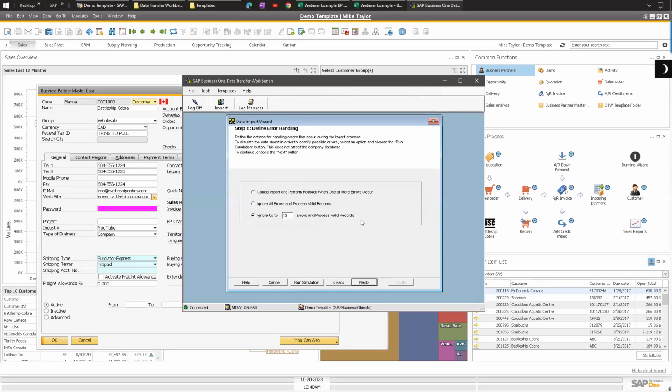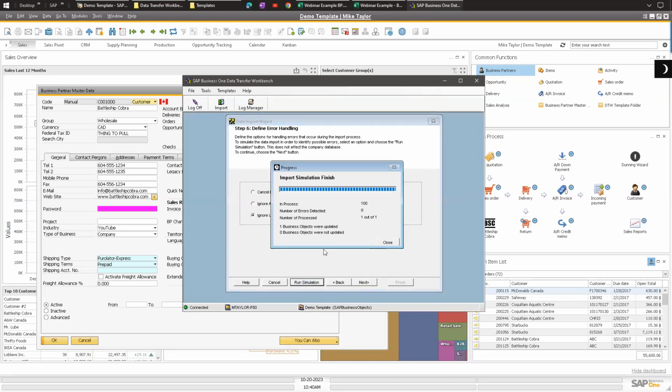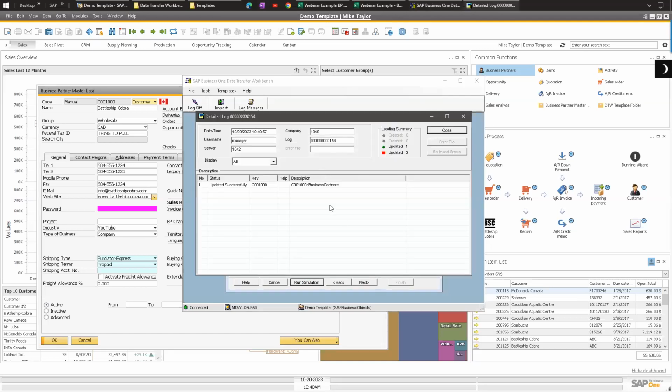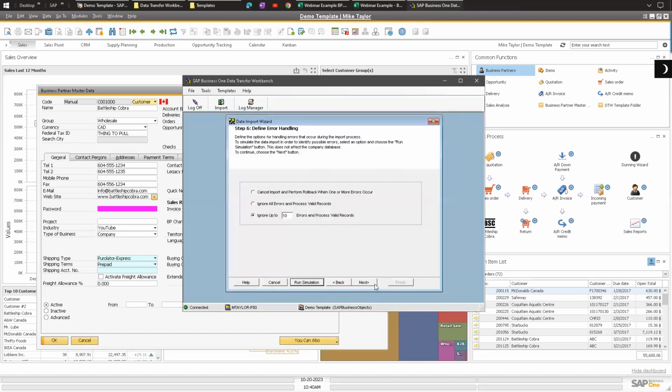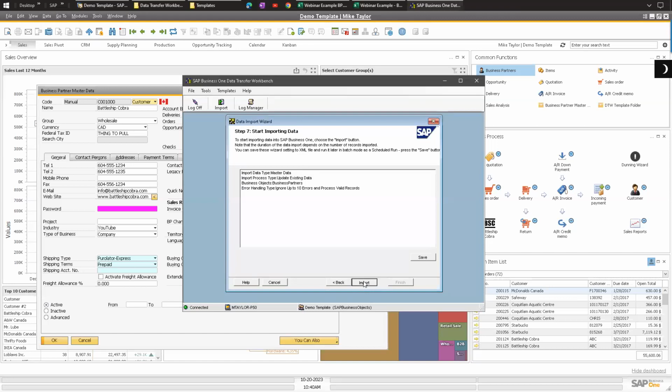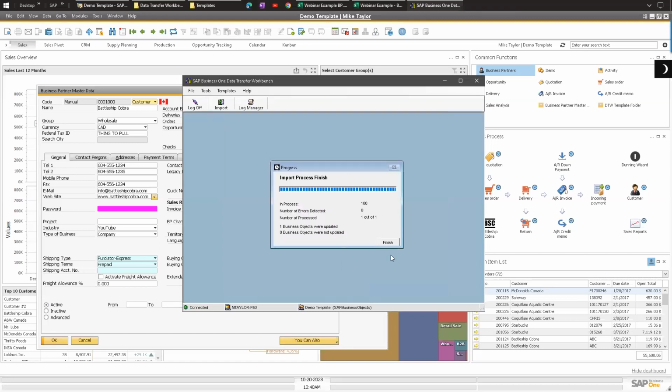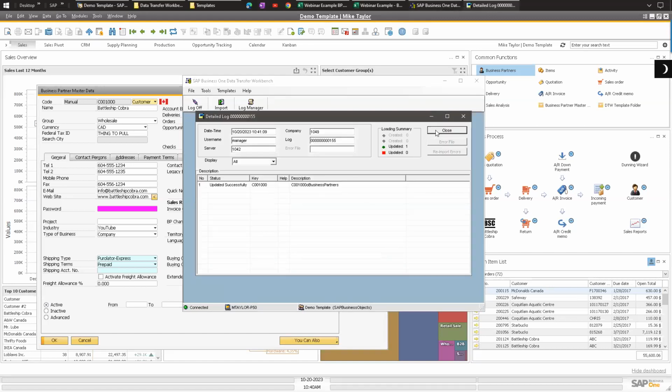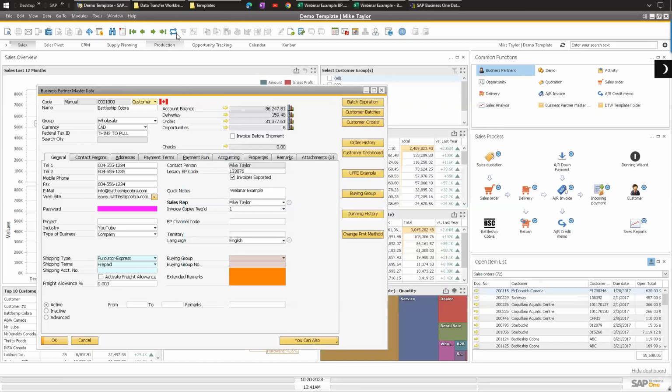If you get more than 10 errors, you just kind of want it to stop because probably you are going to cause issues. But in certain cases, you can let that run more. So I'll do a simulation normally. This will just run through and it'll tell you, hey, is this going to work or is this not going to work? And then I can see that it looks good. Next, I'm going to do the actual update. So that's like the most simple, and then I'll go back to the customer.